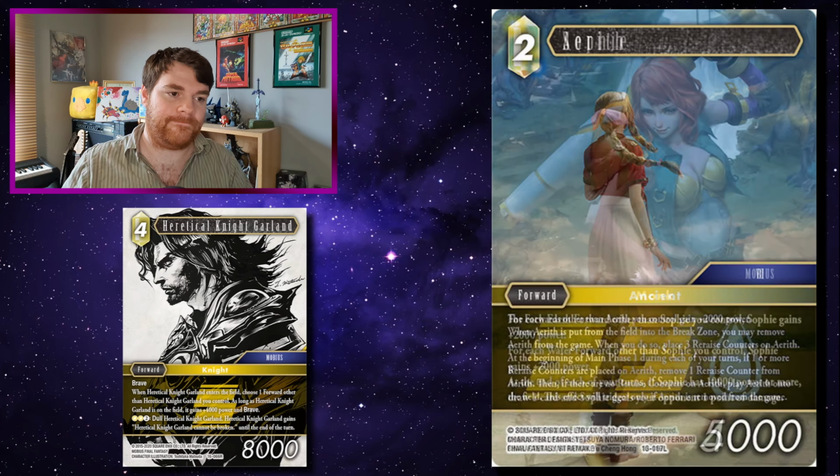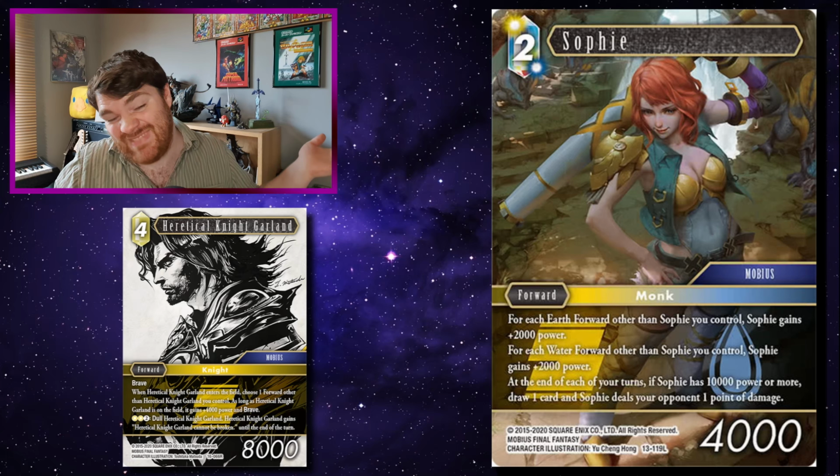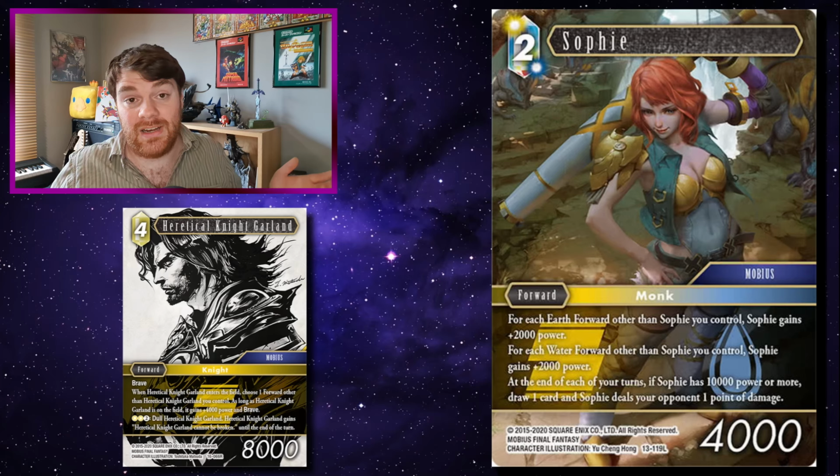And Sophie. Oh look, 1 card that can make Sophie go immediately to 10k. Cool. She becomes an 8k through Heretical Knight Garland's effect, and then through her own effect, as another Earth forward, goes to 10k. Just Sophie on the field, you play Heretical Knight Garland, becomes a 10k, pass turn, deal a point damage, draw. Obviously, you can only have 1 Sophie in your deck at a time, and if your opponent can get rid of her, then that's that. You have to bring her back onto the field. Hopefully she doesn't get removed. But still a fun little ability.